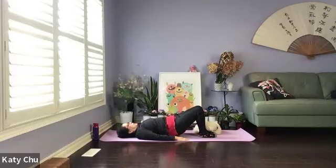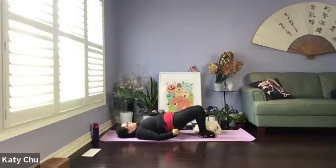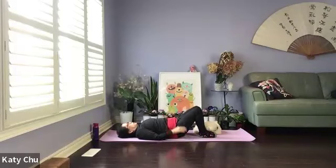Inhale one way, exhale the other. Connecting your breath with your movement. Engage your core abdominal muscles, your quadriceps and your glutes are firm. So in other words, pull your belly in towards the spine, your thighs and your butt are firm, but not to the point of cramping.